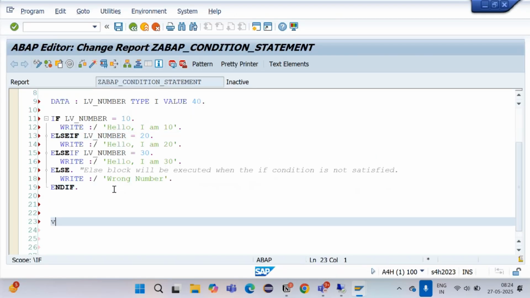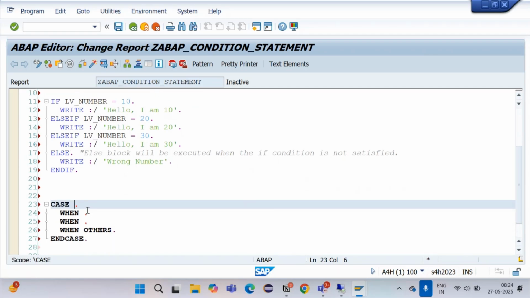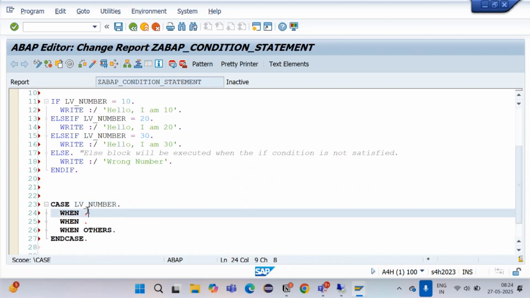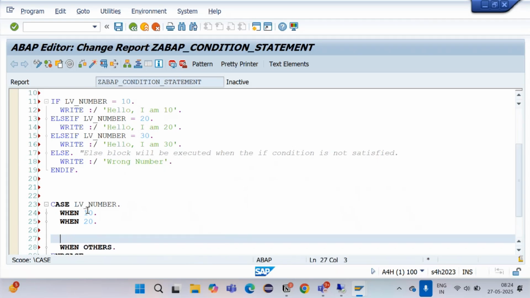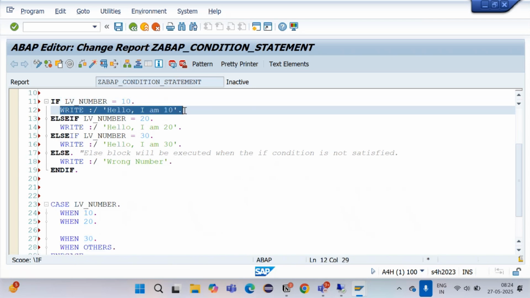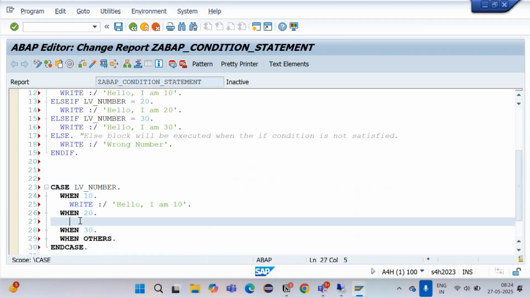I will write here case and I will press tab. See, automatically the system is suggesting. So case, I will implement LV number. If the value is 10, then we will do something. If the value is 20, we will do something. If the value is 30, we will do something. So I will implement this write statement here. I'm 10. Here it will be I'm 20.